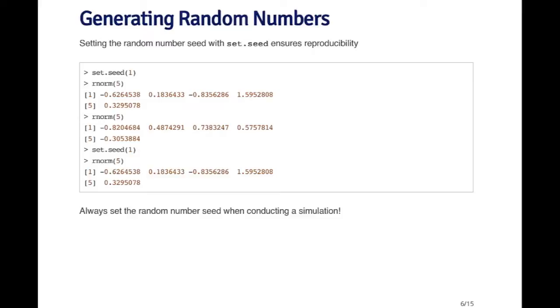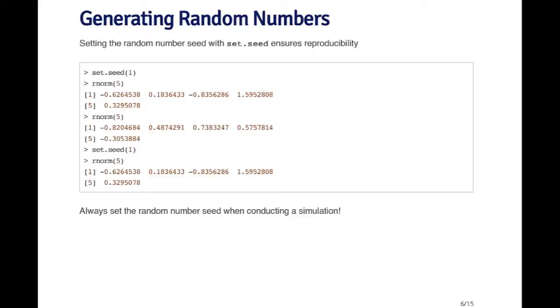So here I'm going to set seed equal to 1, and then I'm going to generate 5 random normal random variables. And so here I've got my 5 normal random variables. They have mean 0 and standard deviation 1. If I generate another 5, you'll see that the vector is totally different because it's another random sample of 5. However, if I reset the seed to be 1 and I draw 5 again, you'll see that they're exactly the same as the first 5 that I drew. So when you set the seed, it kind of sets the sequence of random variables that's going to occur. And if you reset the seed, you set the sequence to go back to where you started, and then it will continue to generate random variables from there.